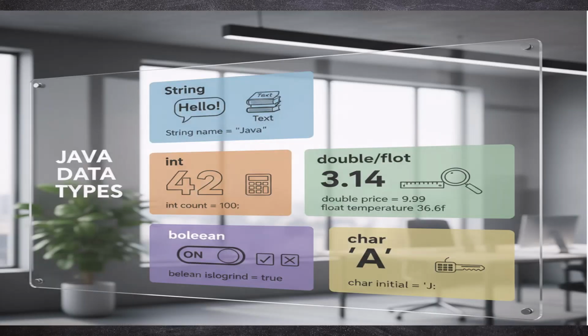So, to quickly recap, variables are containers that hold data, and data types tell Java what kind of data each container holds. Once you understand this, you'll be able to control how information moves and changes in your Android apps. In the next lesson, we'll take this knowledge and apply it when working with EditText, where users can type text and we'll store that input inside variables.